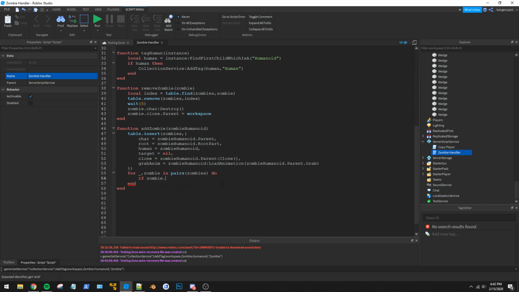If zombie.human is equal to zombie.humanoid, then continue. So basically what we're doing here is figuring out the table reference to wherever we just inserted that zombie. So we're basically just pulling this table here, and we're going to pass it on is all we're doing.